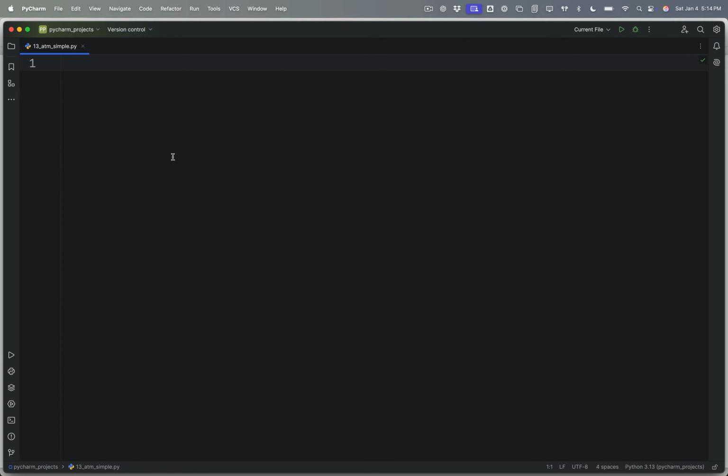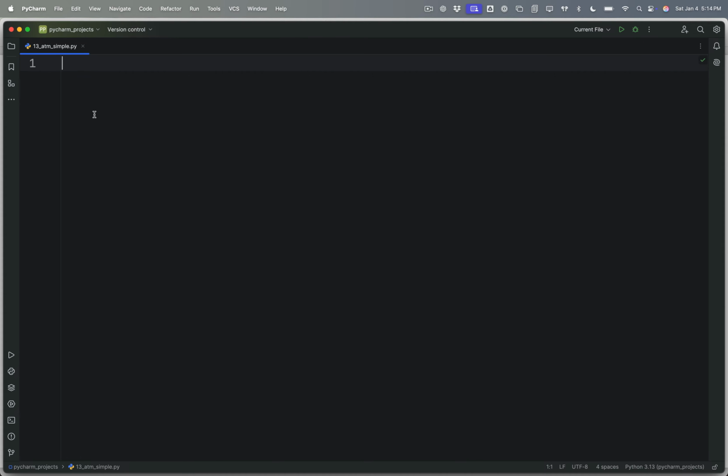So today we're going to be working on a simple simulation of an ATM machine. We're going to set up an account with a variable that keeps track of the amount of money we have in our account. Then we are going to allow users to deposit and withdraw money from the account. It's going to be really simple, one account, very simple transactions, just to help us get our feet wet with some simple loops. And also I'm going to introduce something called a break statement.